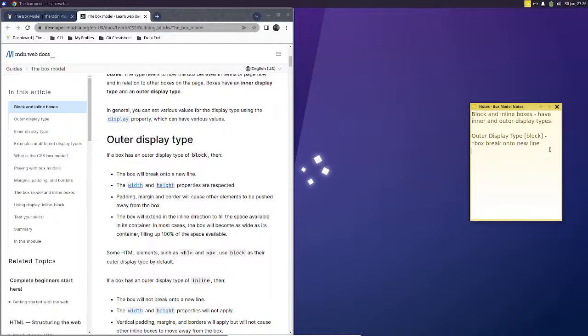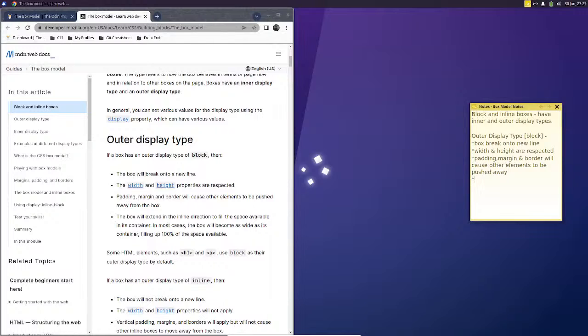Okay, so the box will break onto a new line. The width and height are respected. Padding, margin, and border will cause other elements to be pushed away.